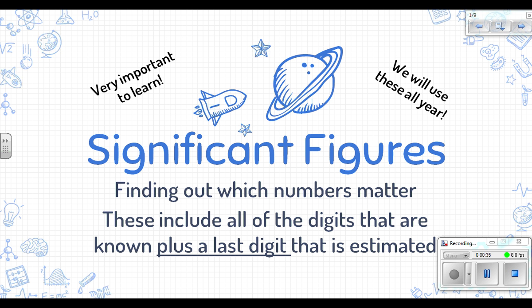This is known as an uncertainty digit, and it has to do with the precision of an instrument. So we always read all the known digits, and then we have one unknown. When you do calculations and read numbers, that's where significant figures come into play, because we don't want to keep compounding calculations with estimated numbers. So that's where we use that all the time.